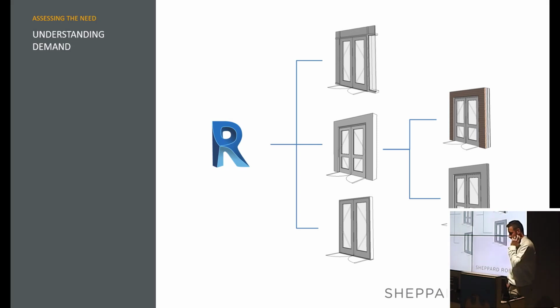Looking at the demand, what we need to do when you're actually building the library, there are multiple different types that you might be interested in. Let's see if the lasers don't work on screens. You have curtain walls at the top, your wall-hosted ones in the middle, and then potentially unhosted ones as well, depending on how you're going to implement these. So before you even start, you're dealing with 3 different types of door, and then you end up with subtypes, internal and external as well. So the numbers ramp up quite quickly. There you go.